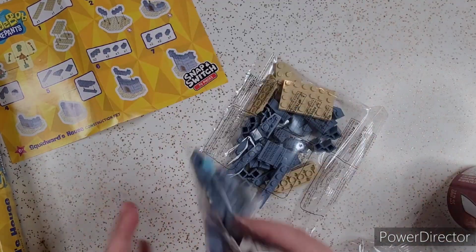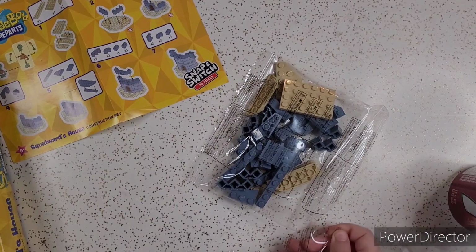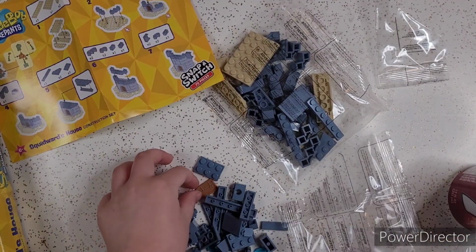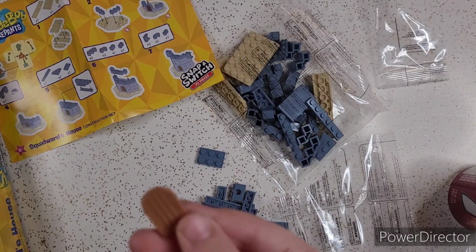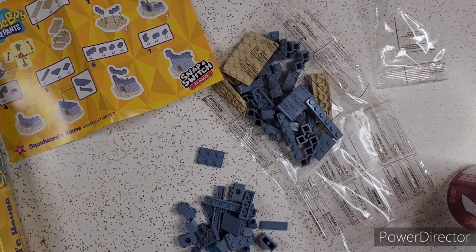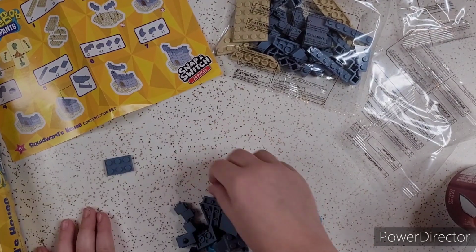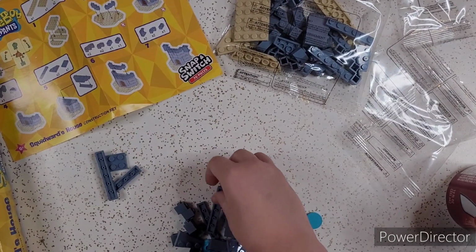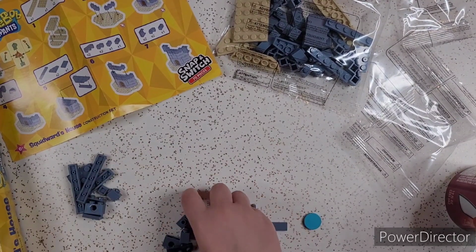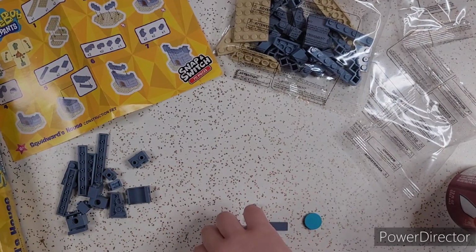It's time for my favorite part of all these videos. Separating the pieces by their color. Look at this print for Squidward's house. I've never seen one of those before. I can't build it. I'm holding the camera. Okay, so that will be the pile of the dark, what is it? Like a grayish dark blue? Grayish.